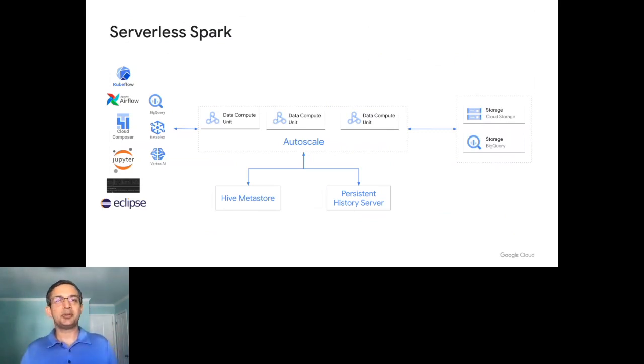You don't worry about infrastructure. It will auto scale, get the job done, and work with both storage types that we have. And this works with virtual private cloud environments with encryption keys, all the security features that customers need. So with this, you have the ability to do both serverless SQL as well as serverless Spark. And for streaming, we have had a serverless option with Apache Beam with Dataflow.